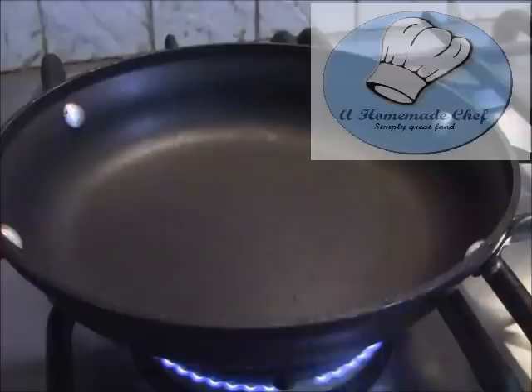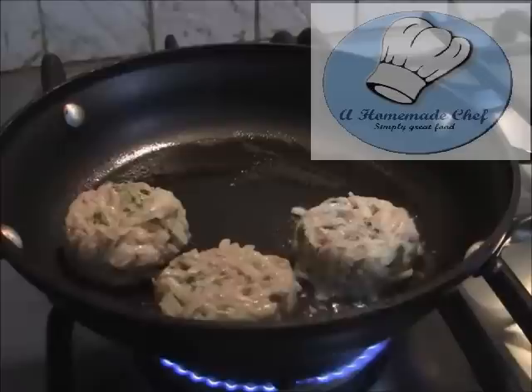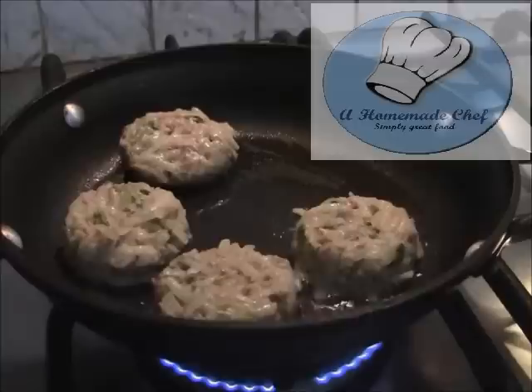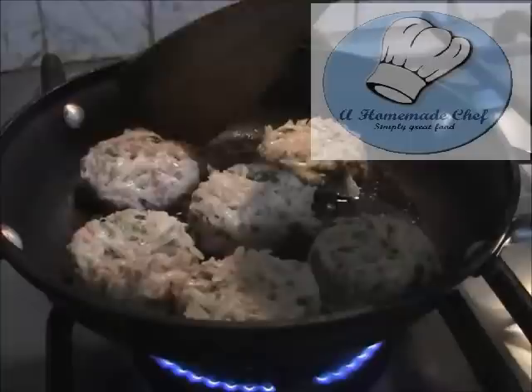I have my heat on medium-high and just a little bit of oil — a little goes a long way, I don't need any more than this. I'm going to cook these patties for one minute on medium-high, then reduce the flame and cook them for two minutes on each side on low. The first minute gives that nice even browning, and then the two minutes on each side cook the potatoes all the way through — because remember, we grated raw potato inside, so while the tuna doesn't need much cooking, the potatoes do.